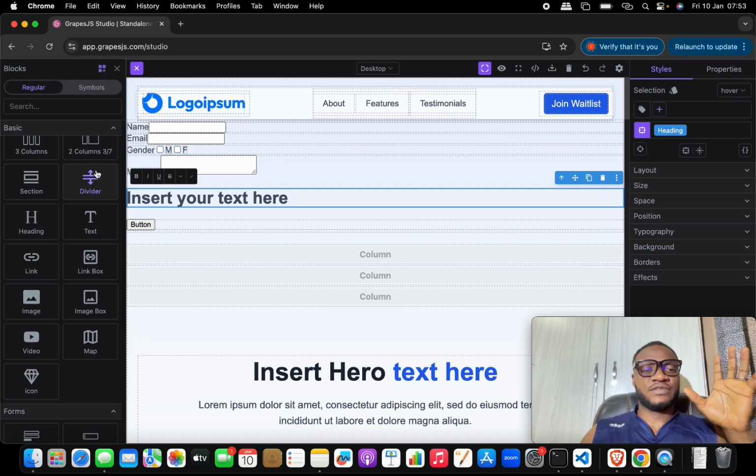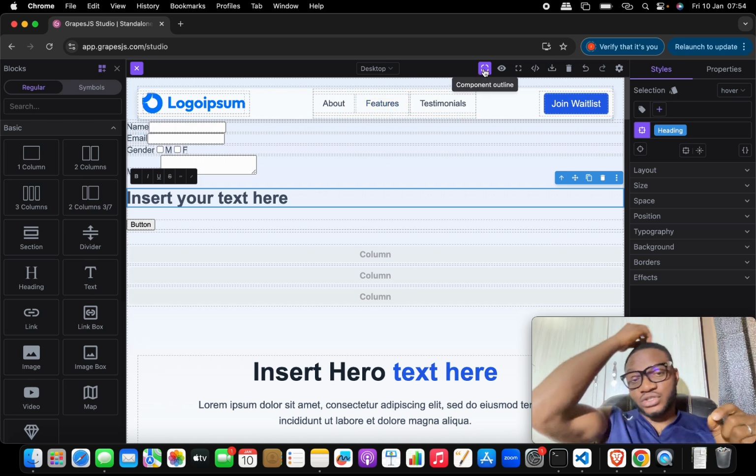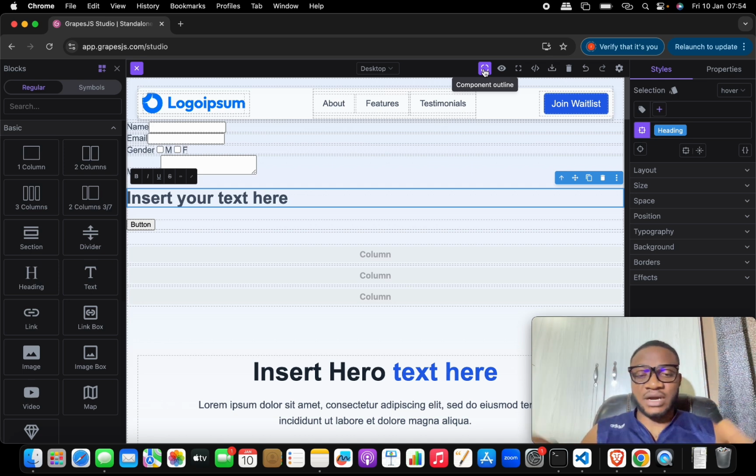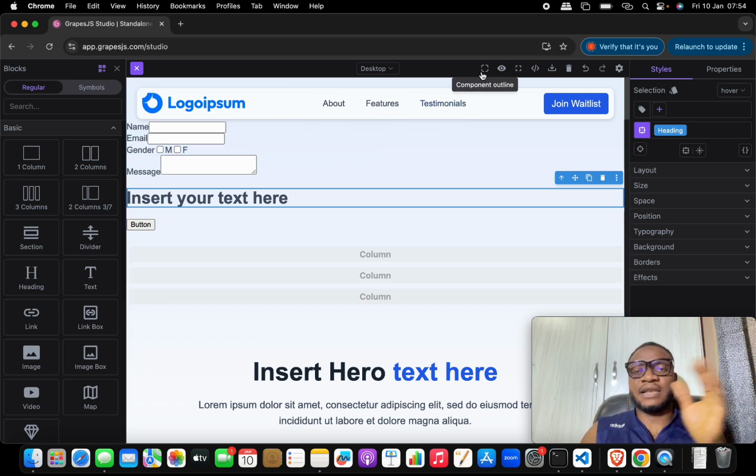We'll be working on all of this so that you see how these things can come together if you do it really nicely. I know this is not looking good, but this is to demonstrate to you how to use or move around the studio. All right. Then on this side, you could choose to show the component outline to show you just a little grid around these items and see where exactly you've been able to put in a particular element or not, see if they align to each other and all that stuff.